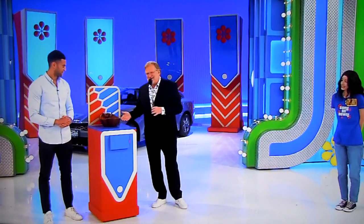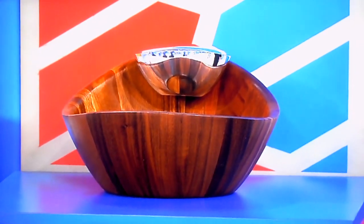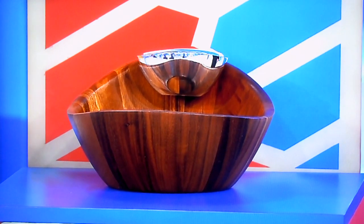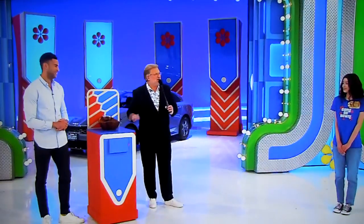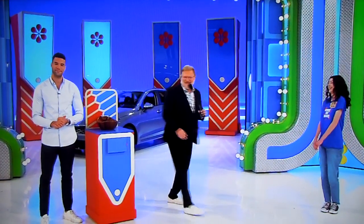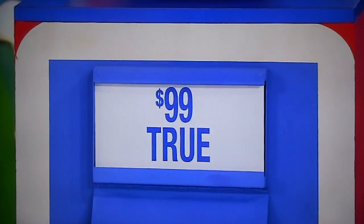This is a bowl and another bowl. Now you can entertain at home with this acacia wood bowl that has a removable dip compartment for chilling or warming. Honestly, I thought it was a cat bowl — wet food here, water there, cat's all set. But it's actually chips and dip, so whatever. $99 — true or false? False. It is true. Oh no — $99 cat bowl.